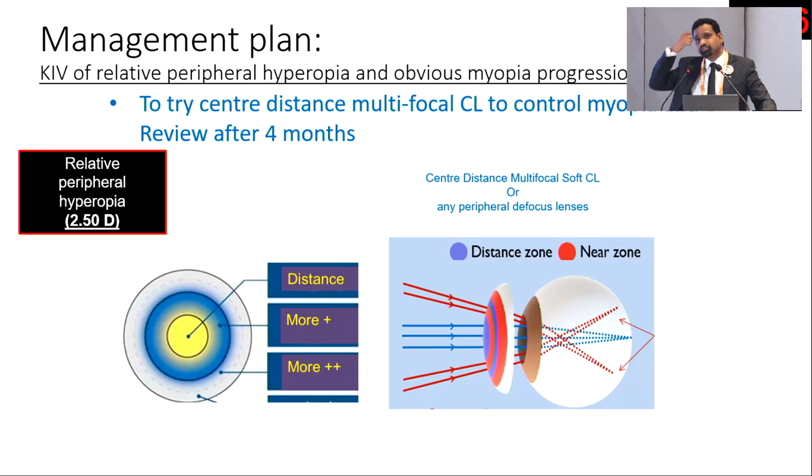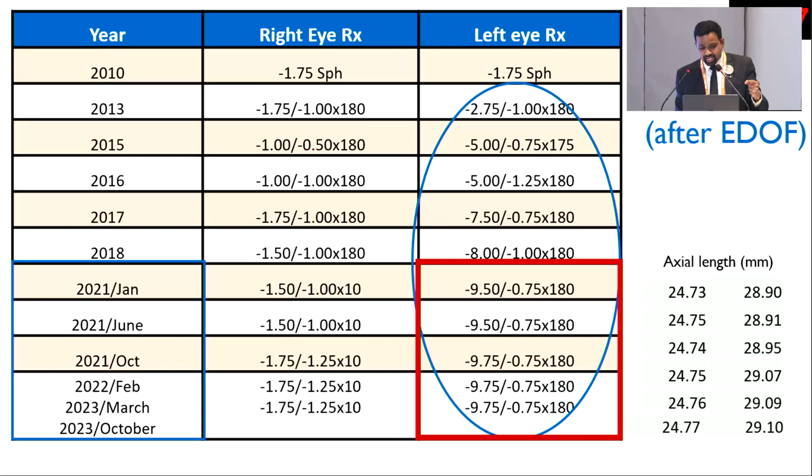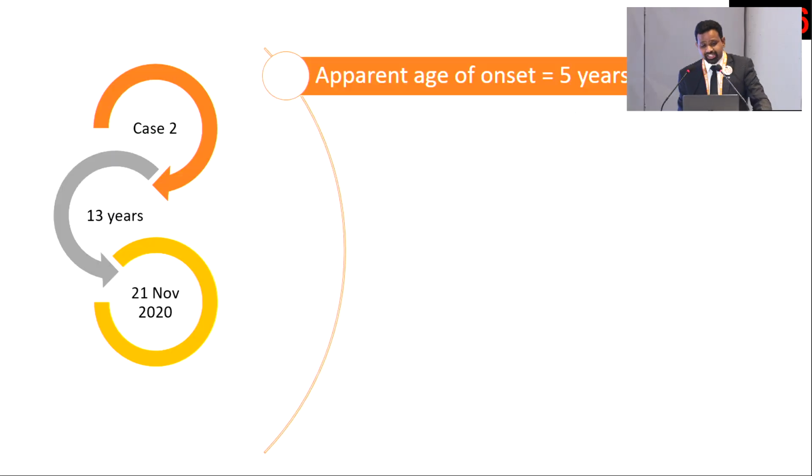So we looked at the peripheral refraction. It was a little different in the left eye. When I say different, it was relative peripheral hypermetropia. Now for that minus 9 at that time, we had multifocal contact lens, and anyway there is anisometropia. So keeping that in view, we went on to give myopia control contact lens in the left eye, and you see that the power did not change. I've seen the patient in 2024 March as well, and the axial length was pretty much stable, and we could control the progression.